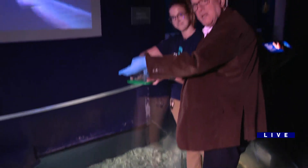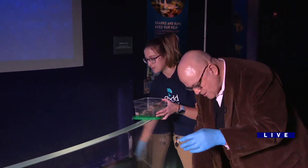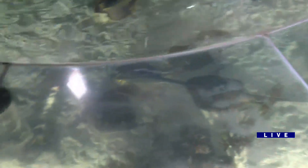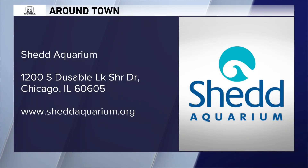Are you able to see all this? It's a little hard to see through this floor, but it's cool — they're right under your feet on this acrylic platform that we're standing on as well. We're going to show you more of the cool creatures of The Way of Water here at Shedd Aquarium all morning long.